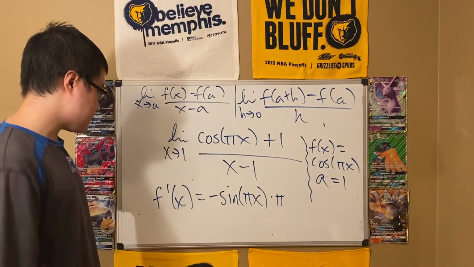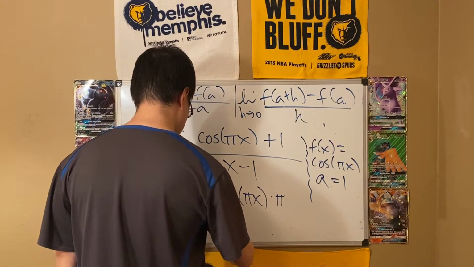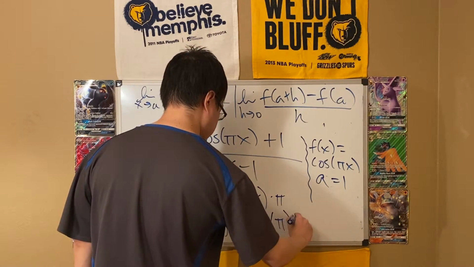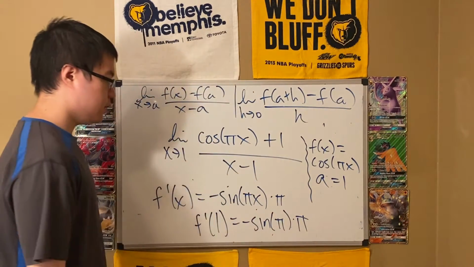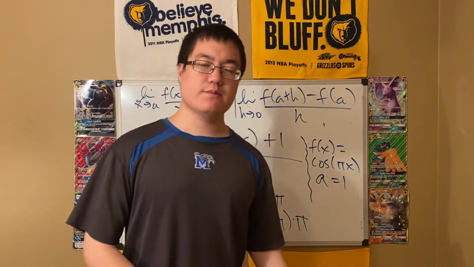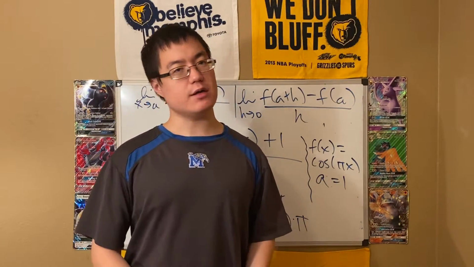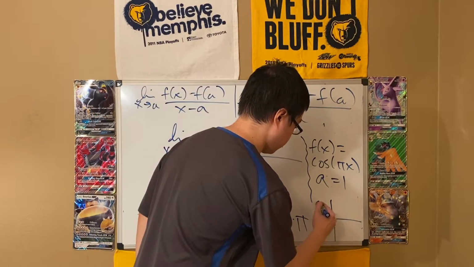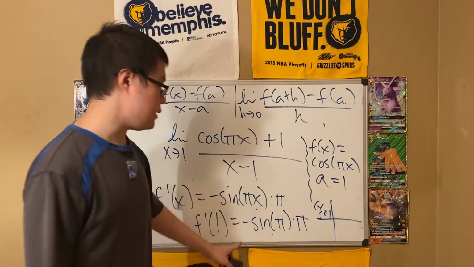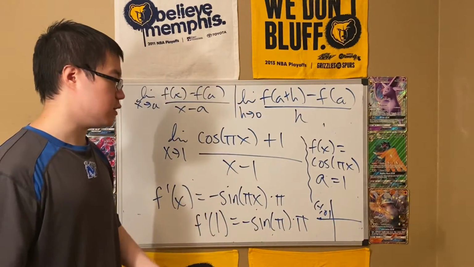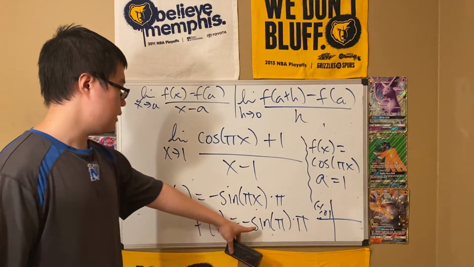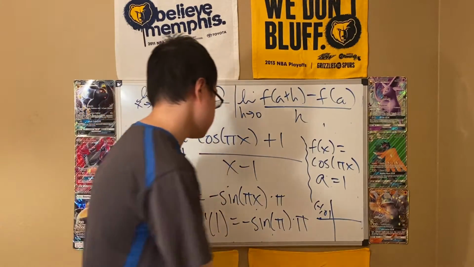The number is not going to be too exciting. It's going to be f prime of 1 is equal to negative sine of pi times pi, because we plugged in x is equal to 1. Why is it not exciting? Well, again, pi does correspond to that point negative 1 comma 0 on the unit circle. I can draw it real quick if you want. It's this point right here. Sine is the y coordinate, so we have 0. So actually, if we hadn't brought out the chain rule, you would have gotten lucky, because it's 0 times pi, the answer is 0.